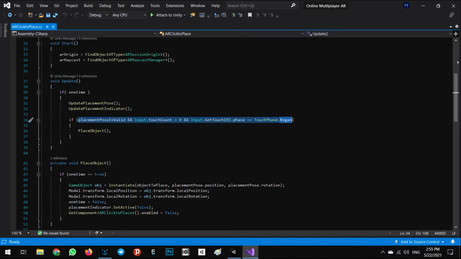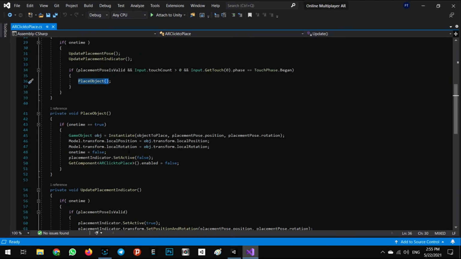When we touch one time, the place object void will be called, and in here we instantiate an object called object to place, at the position we have detected, in fact the position of placement indicator, and put the 3D model we want to show exactly at that local position and local rotation. Then in here one time will be false, and we cannot click and instantiate another object in our scene.